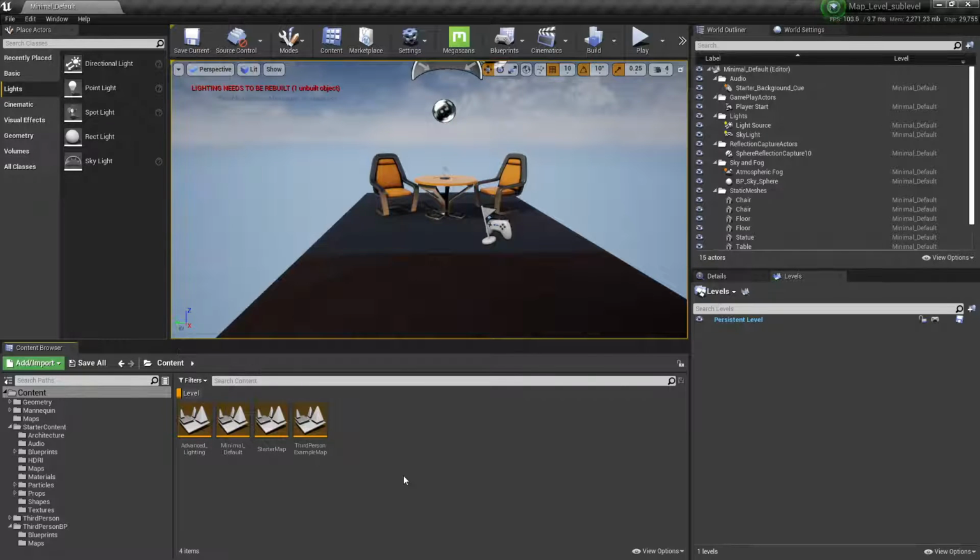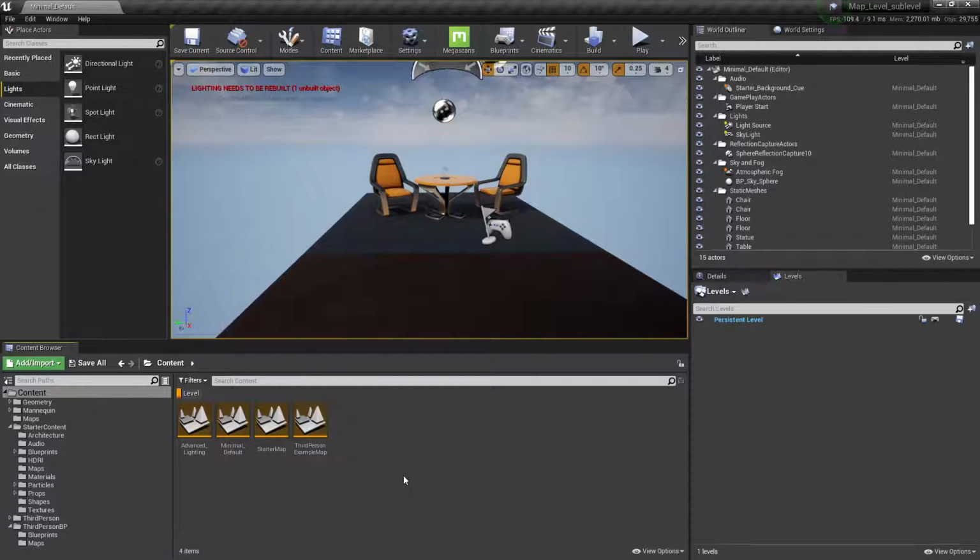And I must have not saved that level after I added her and swapped it. I'm surprised it didn't ask me if I wanted to save that. All right, then let's just do that again and retrace my steps because I don't want to restart the video, and it's good for you to see how this happens again.